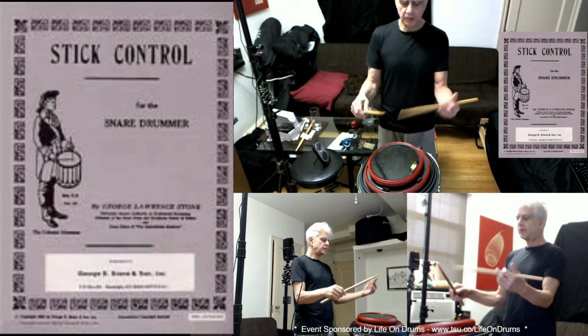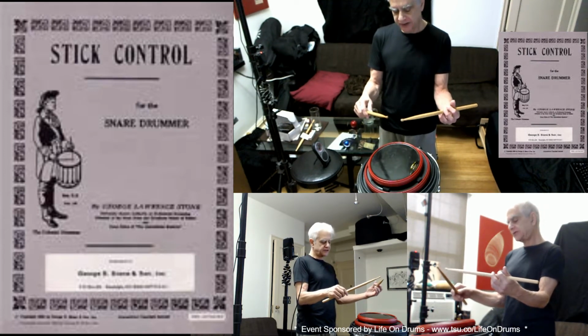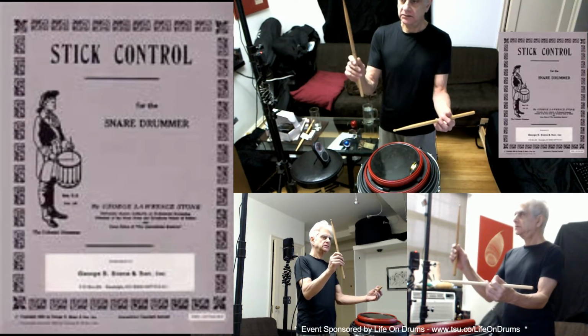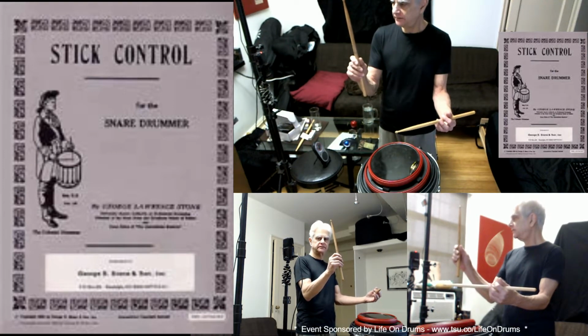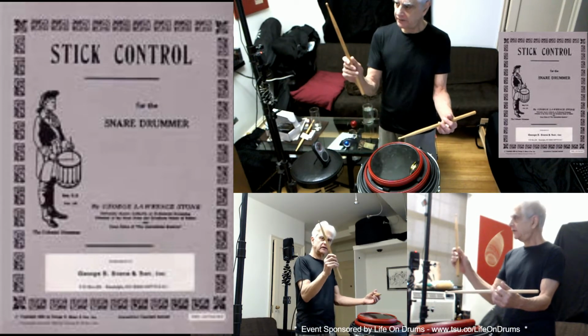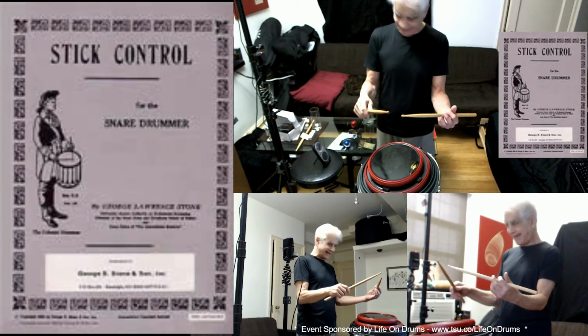Okay, when I want to play a grace note, my setup is to go down on the grace note hand, not to go up on the primary note hand. That's how I go up for an accent on the right hand flam. But if I want to play a right hand flam, I go down on the left hand.